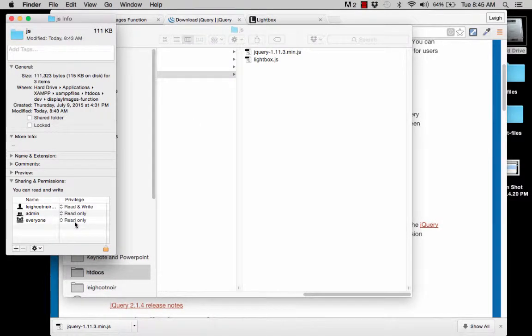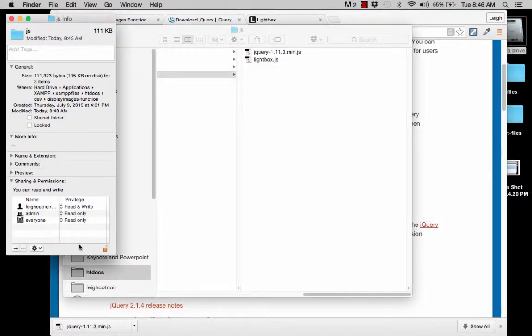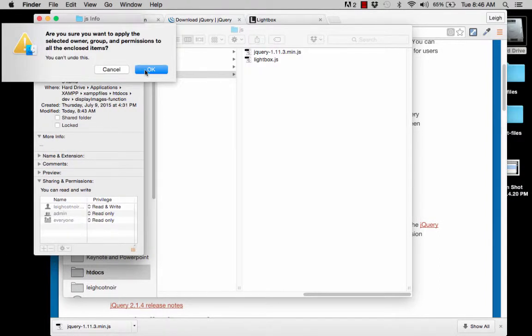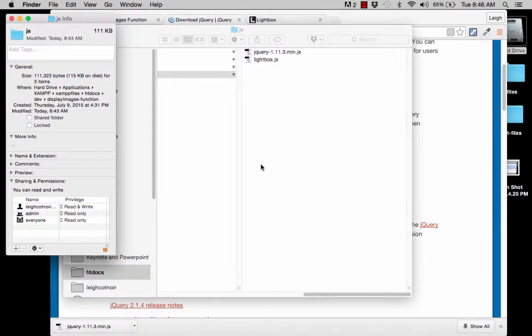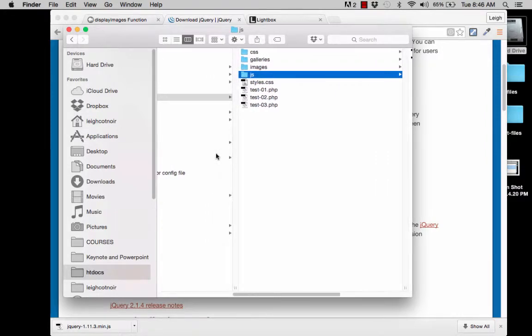Now, if you know that in a folder, say an images folder, you want everybody to be able to read, you can also do this on a Mac, but you can't do it on Windows. You would have to have administrator privileges. You can click on this little gear and apply all of these permissions to the enclosed items, and it will put those permissions on everything inside recursively, all the way down to the last file or folder. So that's another option. I will also show you, once we upload stuff, how you can adjust that as well.